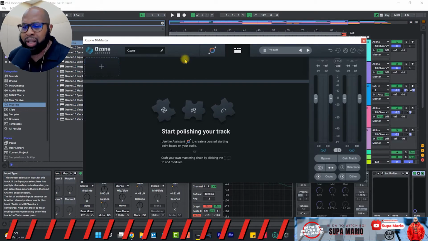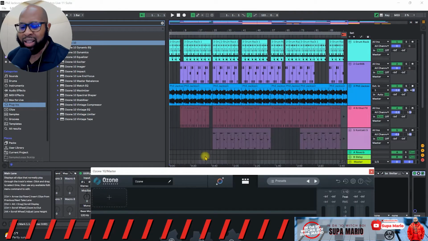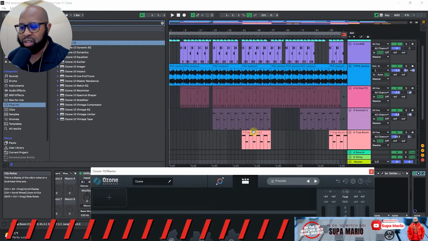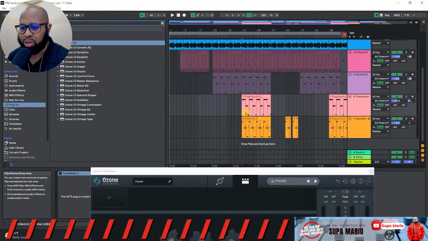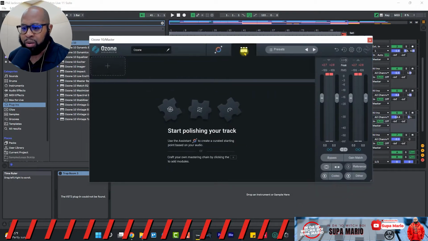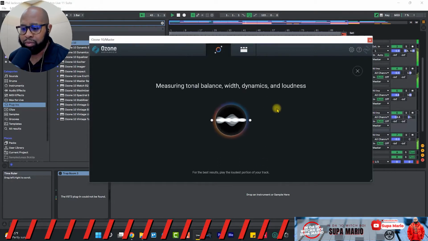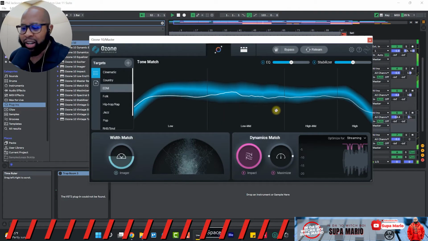All right. But if you want to take the lazy route and use the mastering assistant, you will have to click on this button right here. Now it's telling you it's waiting for audio. There's no audio. We're going to try to find the hook part of this song, the actual chorus part of the song, which is probably right here. That's it right there. All right, so we're going to go back to that starting point. It's waiting for audio. We're going to hit play. It's doing its thing. And there it is right there, folks.